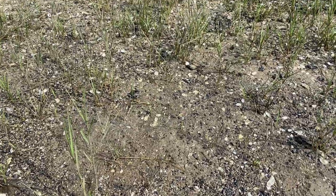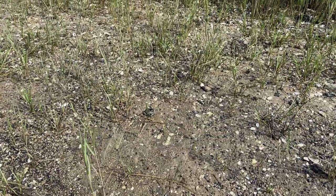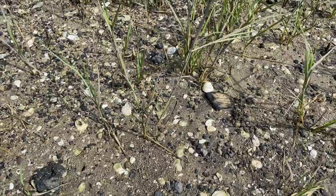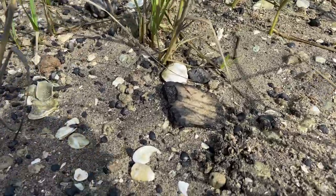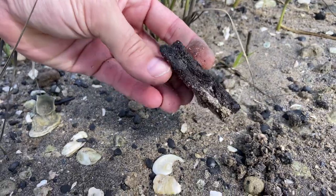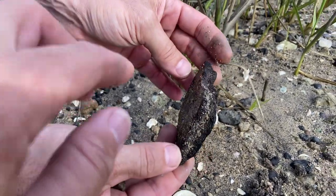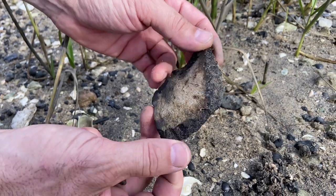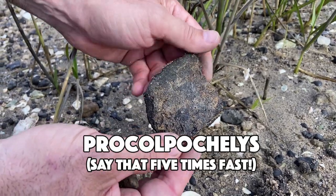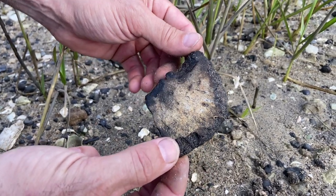We've got a fossil hiding up in the grass — it is in frame. Go ahead and pause it now if you want to find it; this is super expert mode. Chuck grabbed this one — that is a honker of a chunk of sea turtle shell. That one being that thick and not really ornamented much on the surface means it's going to be from one of our larger loggerheads from the Oligocene called Proculpa chiles — probably a little bit bigger than the species of loggerhead we have alive today.